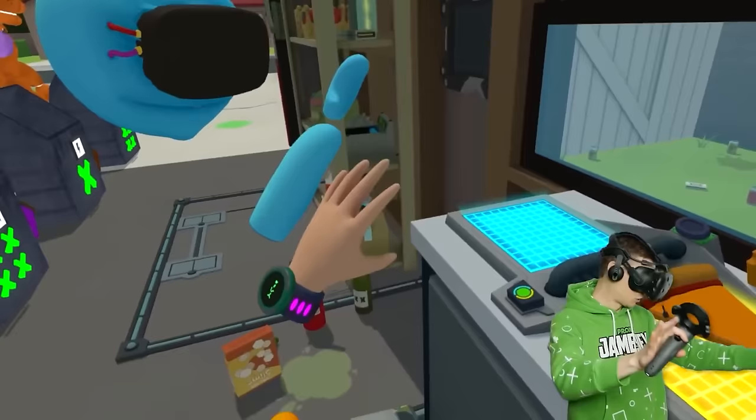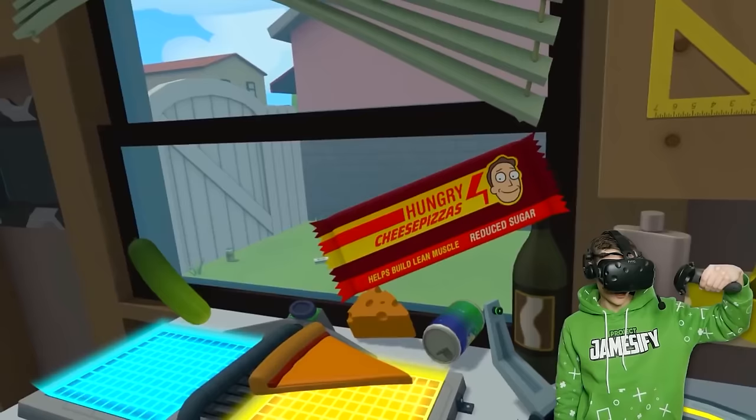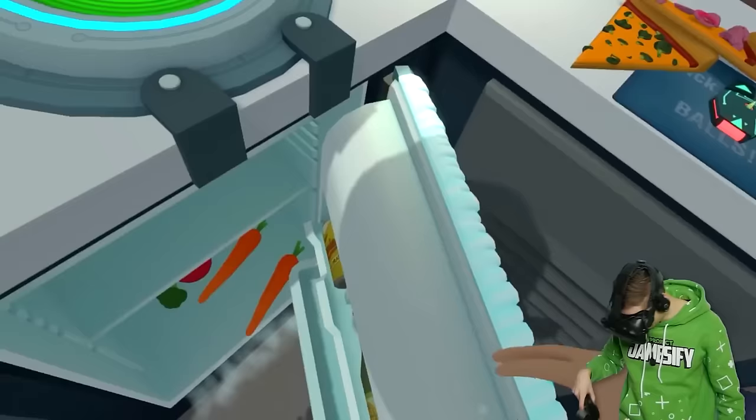All right, you know what? What else could we put on there, huh? Oh, pickle. Can we make a pickle Rick pizza? Does that work? Hungry cheese pizzas. Nope, that's not. Hey, you go, Mr. Meeseeks. Eat it. Eat it! All right, he did not want to eat it. Oh my goodness. I can't close this anymore.